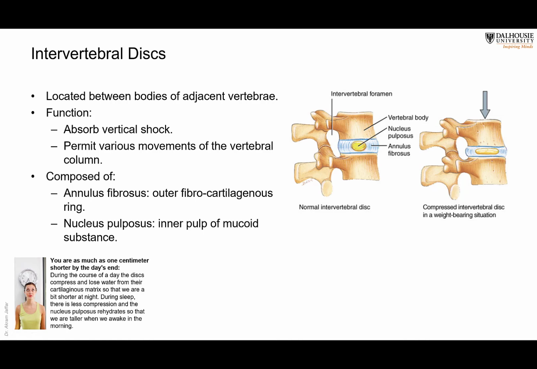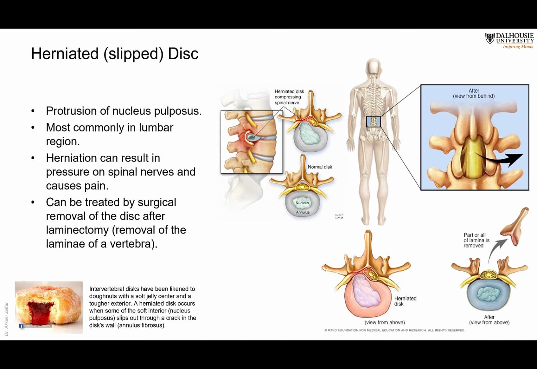And there are a lot of these in between the vertebrae. So at the end of the day, if you are standing for a long period of time, you will become 1 centimeter shorter than when you wake up because of the compression in the intervertebral discs. So these intervertebral discs withstand a lot of pressure. It is how the body weight is transmitted through them, and they act as shock absorbers, especially the ones present in the lower part of the vertebral column in the lumbar region, not in the sacral region. In the sacral region, we don't have them because the sacral segments are fused together and the body weight is going to be distributed to the lower limbs.